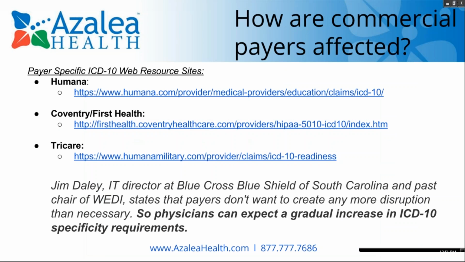And then a good quote I found when I was doing my research, from Blue Shield of South Carolina. I found this interesting. He was trying to ease anybody's concerns about the lack of communication from the commercial payers. He says that they don't want to create any more disruption than necessary, so physicians can expect a gradual increase in specificity requirements. That was the first I'd heard of that, and it did come from the Blue Shield payer. So I wouldn't be surprised if you saw some increased leniency even after October 1st from your commercial payers, but then to have it ramp up over time, maybe in an even different fashion from Medicare. So I threw that quote on there for you to have in addition to those other links.